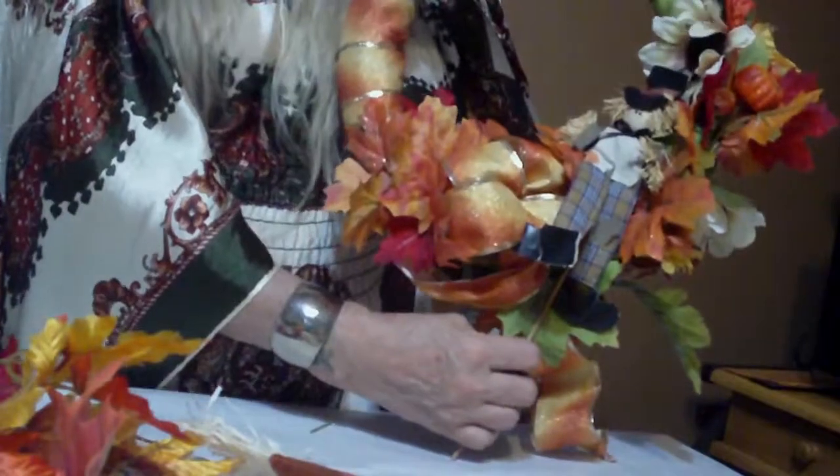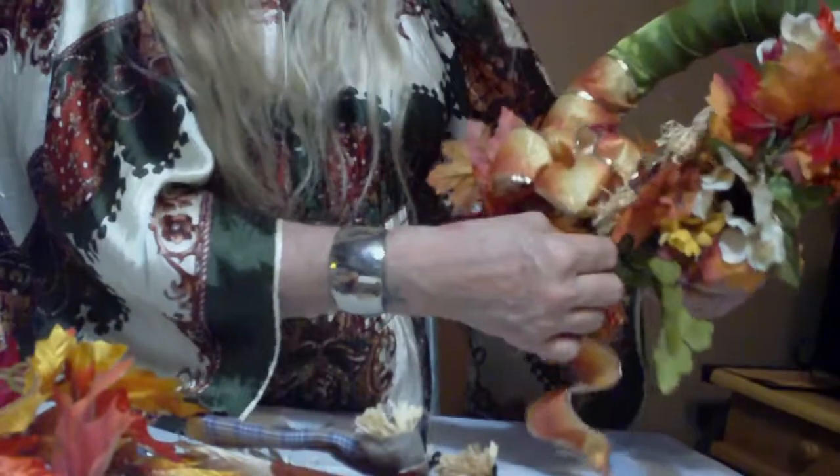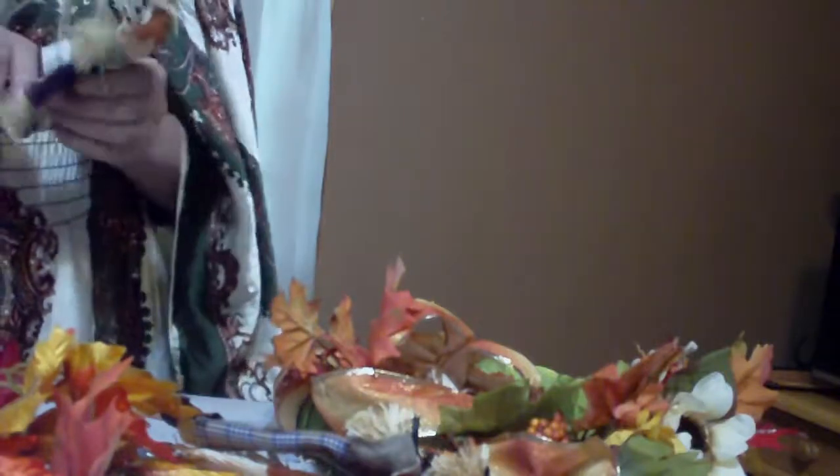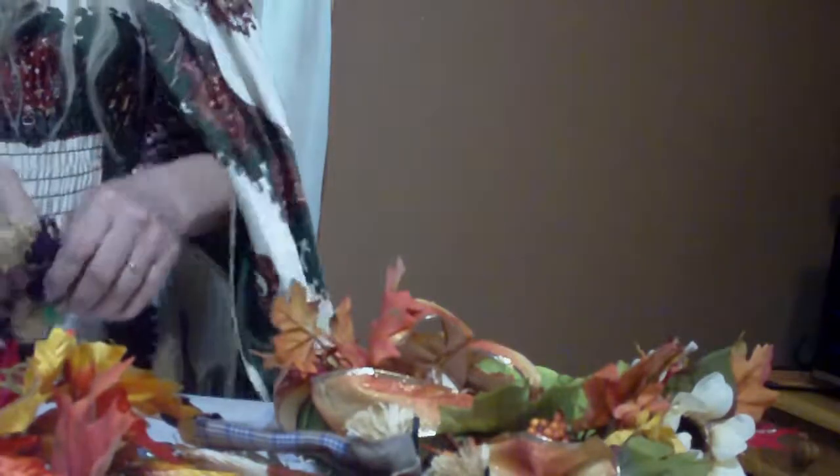A little decoration that we were going to use. What do y'all think? I think that looks pretty good myself. And I think it's time to lay, oh, I love that little one right there. I really think I'm just going to go ahead and use her. And what I plan to do with this, if they're already on the stick, you guys, just go ahead and break that off as high up as you can.